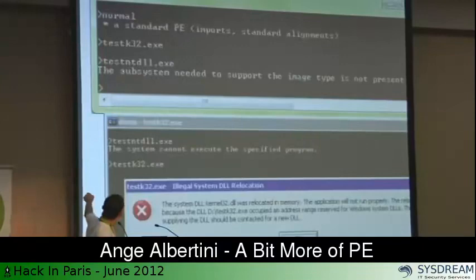For example, if you collide with NTDLL, the error message says the subsystem needed to support this image type is not present, which is absolutely meaningless, because it's actually something like an illegal system DLL relocation. It's funny that for 4 collisions, every time you get a different result on the 2 versions of Windows. So I wonder what their policy is there.